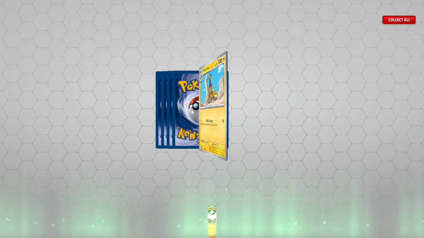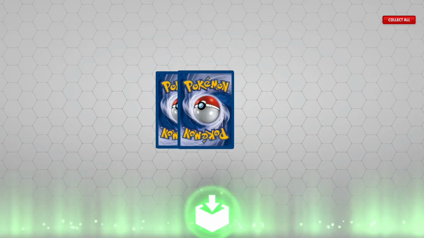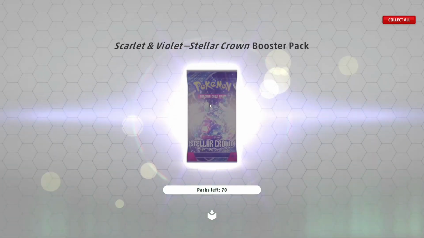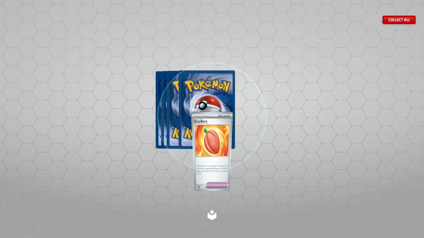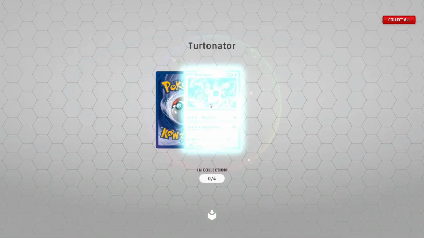Glimmet. Heliolisk. Rayquaza. Jynx. Darmanitan. And Iron Leaves. I think that is all. It's not each set is 70. Let me see if the next one is 70, 69. I mean, all packs together is 70. Gossifleur, Oranguru, Kofu, and Gossifleur, and Turtonator.